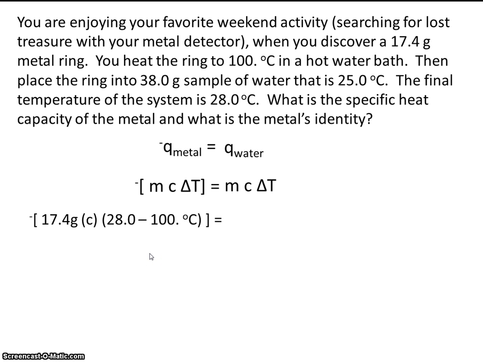The ring was placed into the calorimeter that had the cool water in it. So, everything on the right hand side, that will be for the water. They tell us that the mass of water was 38 grams. The specific heat capacity of the water, you look that up in your table, and it's 4.184 joules per gram degrees C. And this is the temperature change of the water. It's final minus initial. The water in the calorimeter started at 25 degrees C. And then, after the ring gave up its energy, then the water ended at 28 degrees C. So, the final temperature is 28, and the initial temperature was 25.